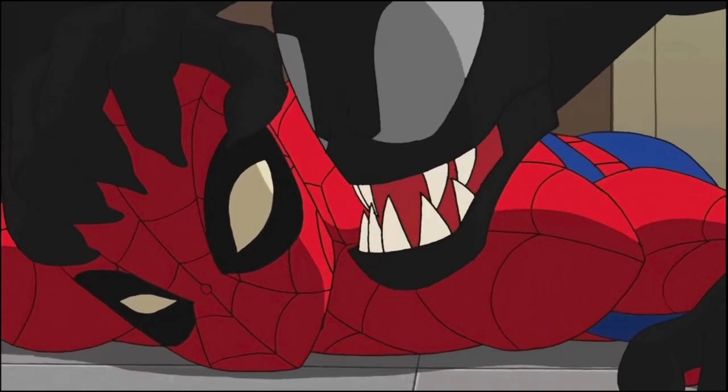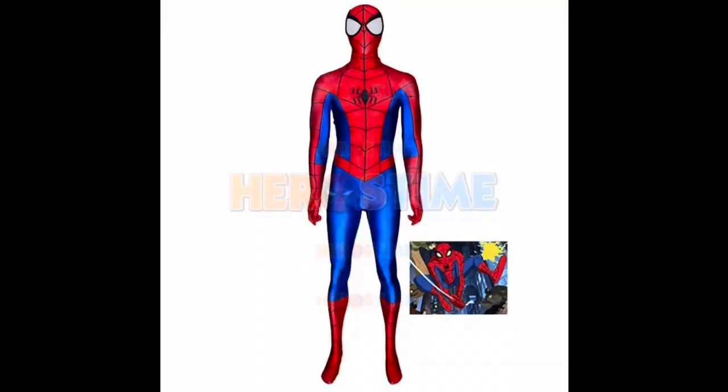I finally had the suit right here. If you're wondering where I got this suit from, I got it from a website called Heroes Time. Here's what it looked like when I first Googled it - this is their website, and that's pretty much what I ordered. I spent a little over a hundred dollars. They are a bit pricey, but once you have it, so worth it.